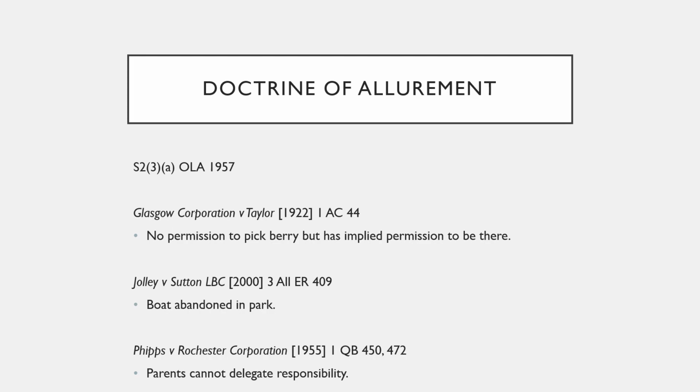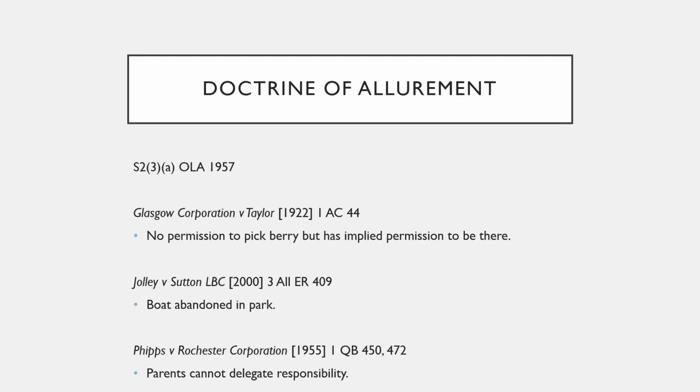Again, the same applied in Jolley v Sutton. So the boat was abandoned in a park. It's clear that children are going to want to play with this and go near this. And when the boat collapsed and I think killed one of the boys, liability was found because the council should have known to remove the boat in the park.